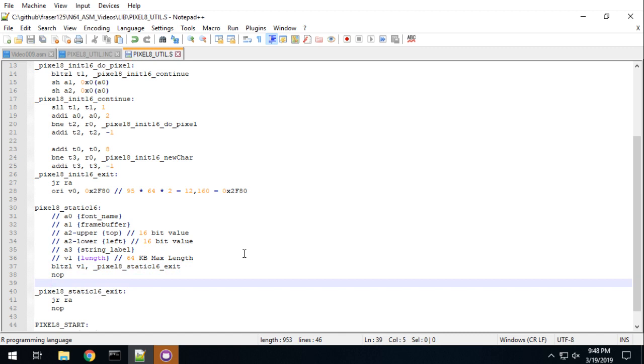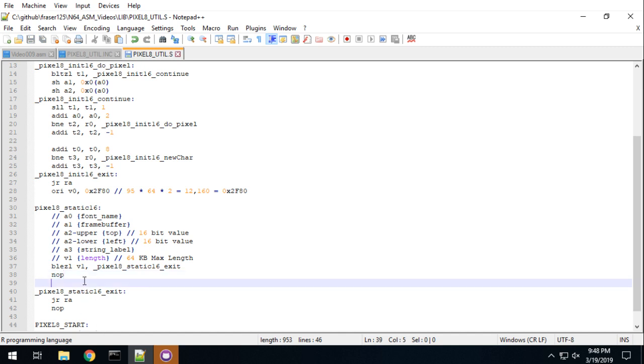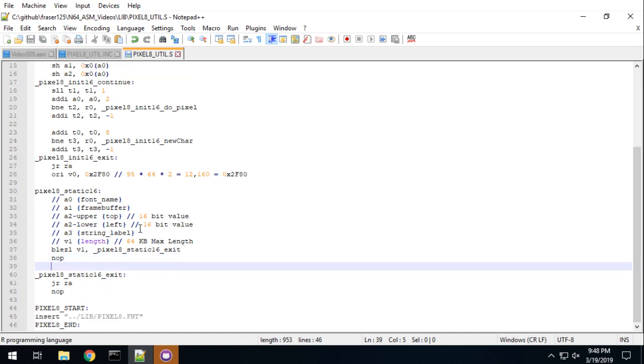So basically if V1, if the length is less than or equal to 0, then exit out. There's nothing to do. And we are pretty sure that we're not going to make that mistake, but there's no point in wasting any effort if that is true. And it might cause some real problems in our code later on if we don't handle that error.